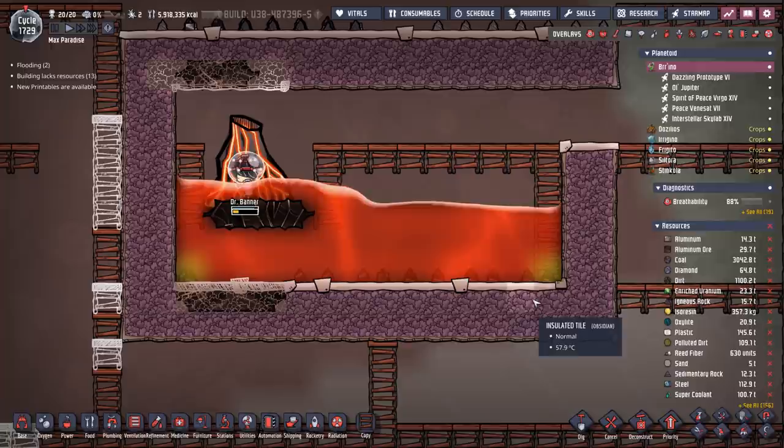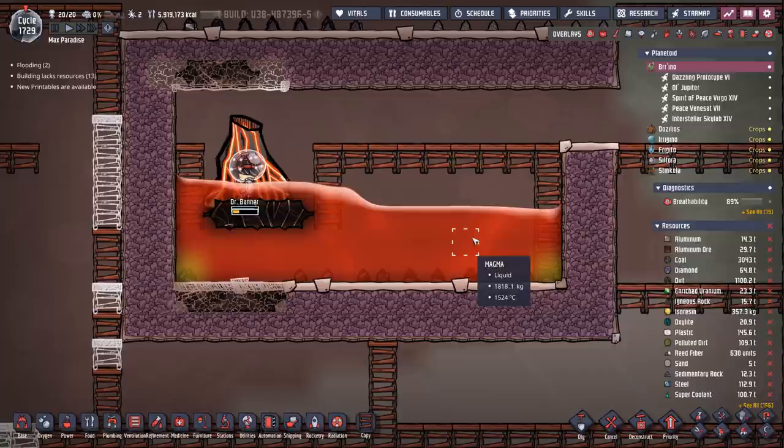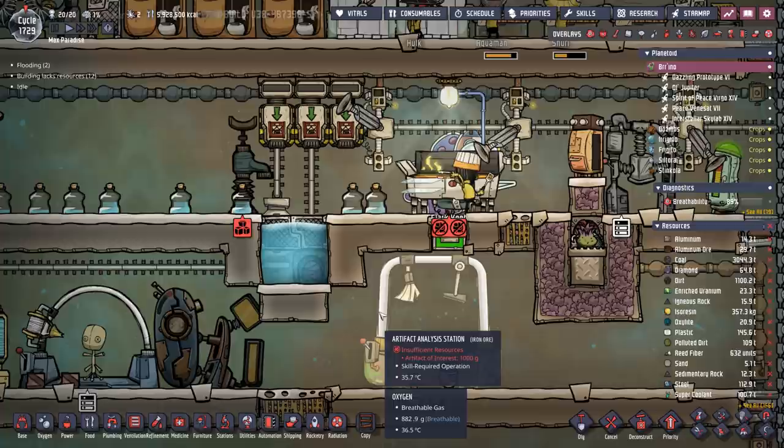Lucky for us, we don't have much more work to do under here. Now we want to double insulate everything that's actually touching magma, so we still have a little bit more work. And then eventually we're going to have to bore in whatever side that we decide to do the dropper on. While the dupes are working on that, I have to update you on a small change to our food chain.